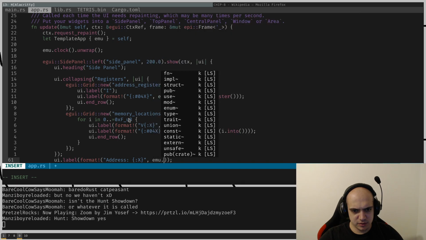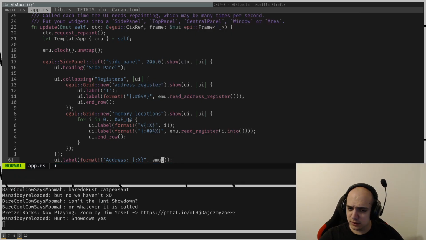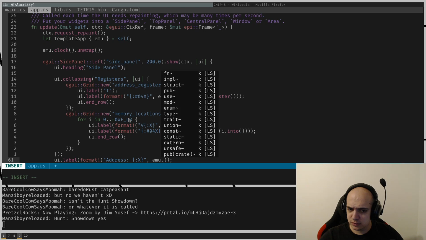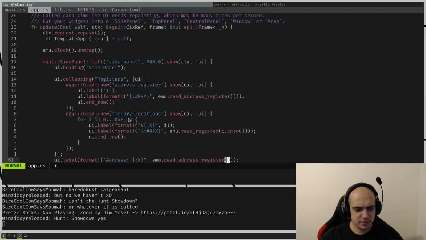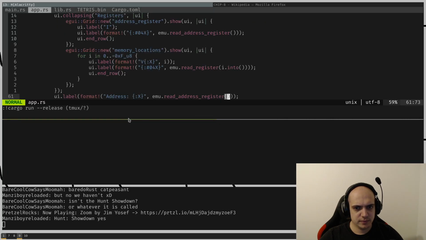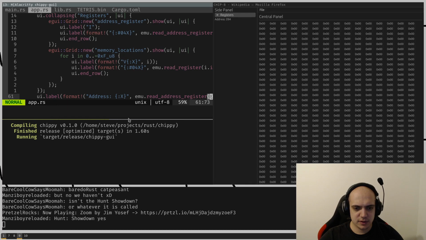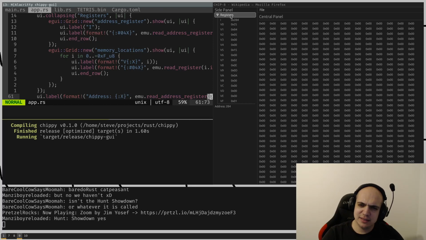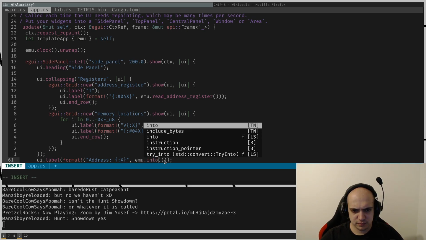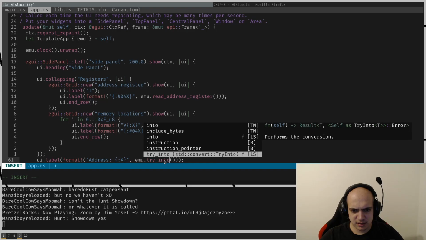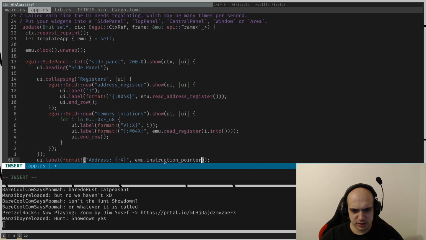That's emu dot read address register. Okay. That's not what I wanted to print at all. The instruction pointer, that's what I wanted to see.